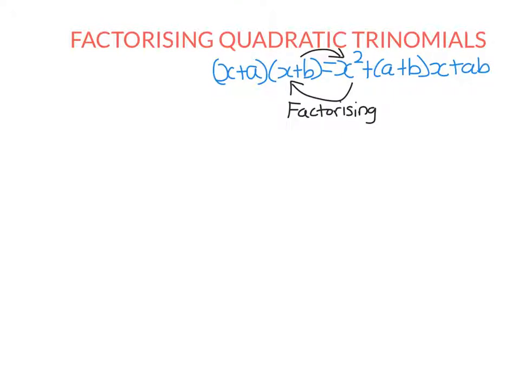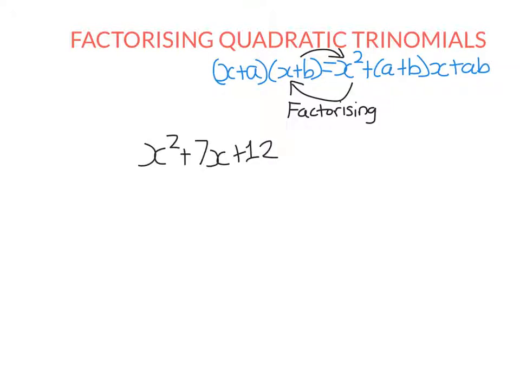So what I will have are three terms: the x squared term, the term with the x, and the constant term. And I want to write it as something times something. That's what factorising means. So I'm going to reverse this process of FOIL. When I am factorising, it's going to be two brackets multiplied together. The two numbers that go in the brackets add to give the coefficient of x and multiply to give the constant term. So let's look at an example of this.